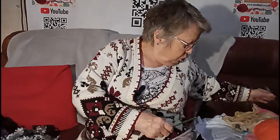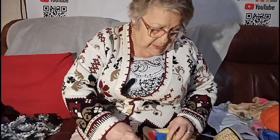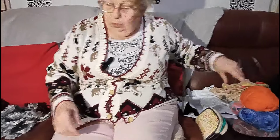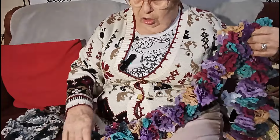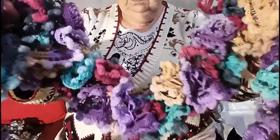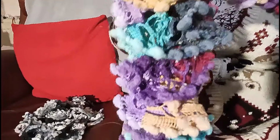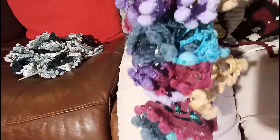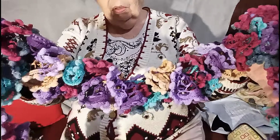Now, I showed you one of the scarves I was working on yesterday. Let me put that back in there so I don't lose it. That's not a scarf, is it? No. And here's the finished article. Close up now. This one is already ordered, but I have got the same colour if anybody would like one of those. You just have to message me for details.